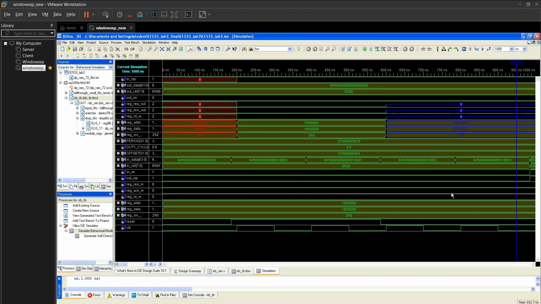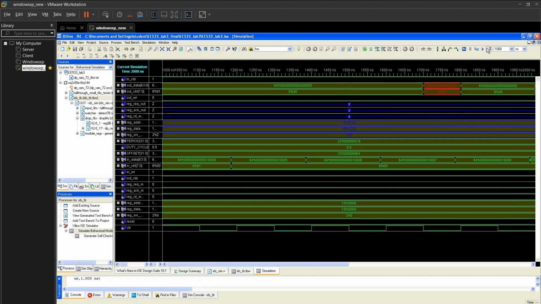On simulating, this is the waveform we are able to get. And if we give it more time, we can see the final output. This is our final output. It matches with our required values and also the graph provided to us by the professor.